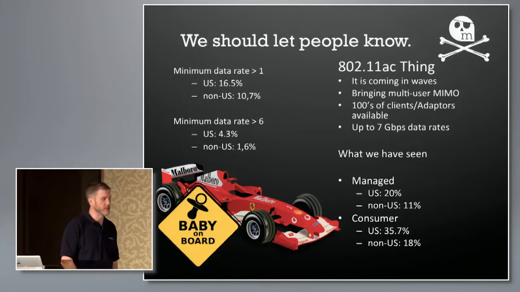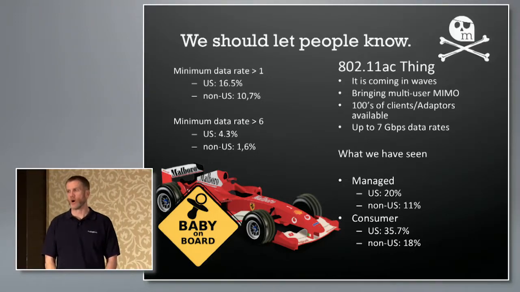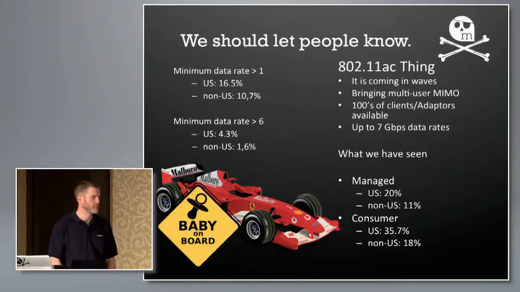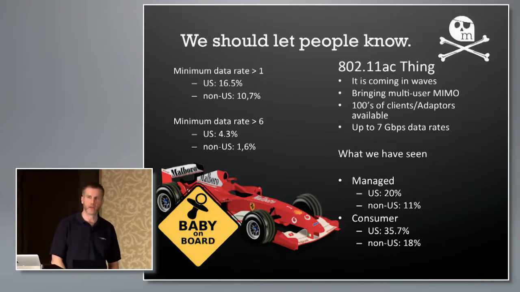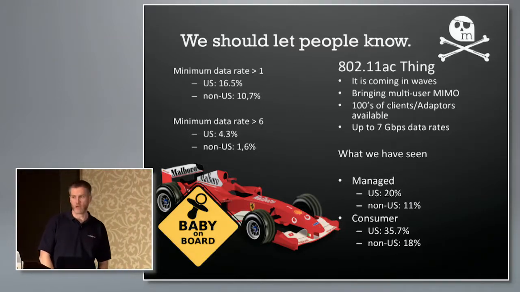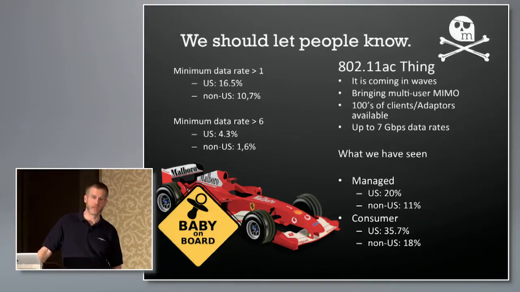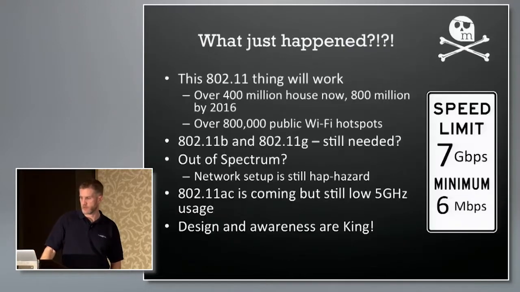Outside the US, it's done almost the exact same thing, but it's still low. But the consumers, all of us at home, with small businesses or home offices, are adopting AC much faster, because the clients we have now can handle it. That's a big positive: 35.5% of consumers have AC or their networks see AC, and then in the US, 18%. I thought that was very good. All right, we're getting close to the end of this.